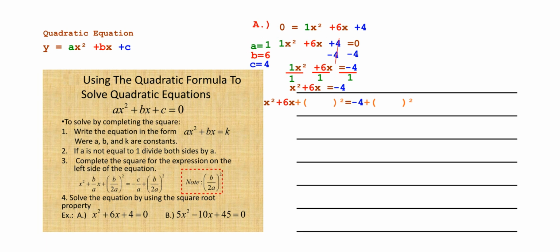So do look at our note down below where it says b divided by 2a quantity squared, and that is used to make it a complete square. So in other words, we want to be able to factor it into a complete square. If you're wondering what that means, stay tuned and I'll explain in a minute.